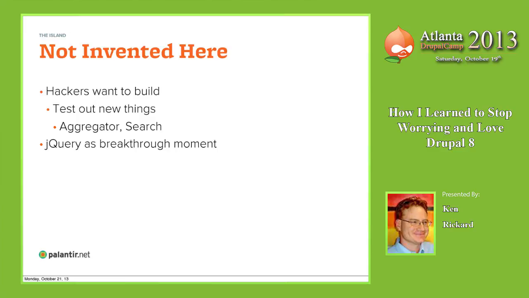We have a historic problem in Drupal of the not invented here syndrome, where the project does have a very, very strong spirit of independence and experimentation. There are places in Core where you can watch 22-year-old college students experimenting. A great example of that would be the aggregator module, which was Dries basically saying, hey, I wonder if I could write something to parse RSS feeds. Yes, he could. He had to write his own XML parser, or somebody wrote it. But it's not scalable. It's never been good. It's always been a weak link in Core. But it was an experiment. It was an experiment that worked well enough, and so it survived.